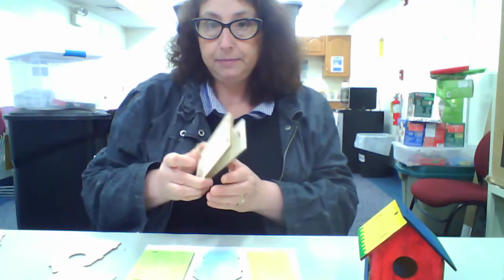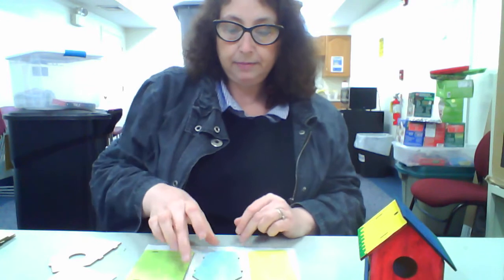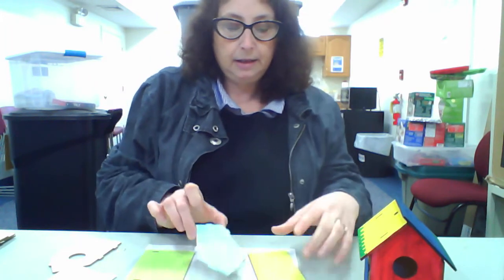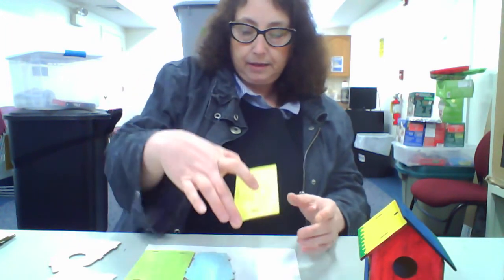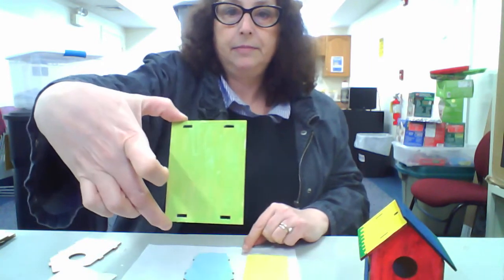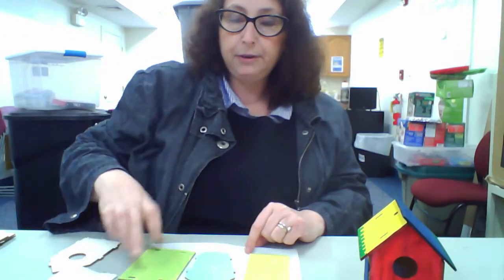So, the first thing I want you to do is take out your pieces and lay them on paper towels or newspaper. I painted some of mine already. I painted the back side here light blue. I painted one side yellow, another side light green. Kind of hard to see in the video. All of you have different colors.